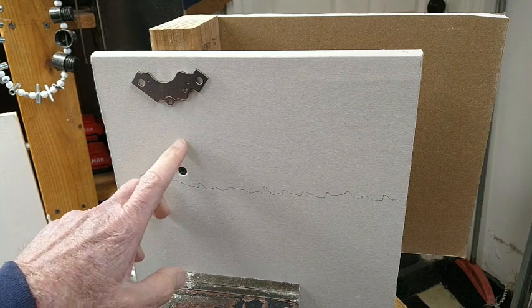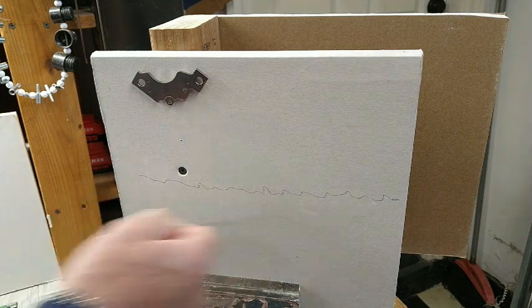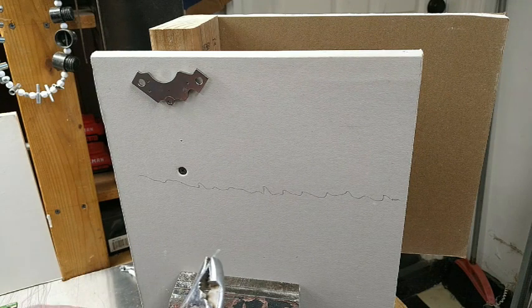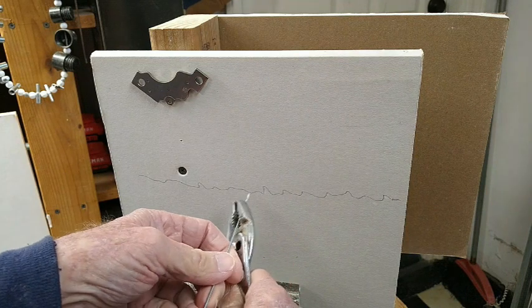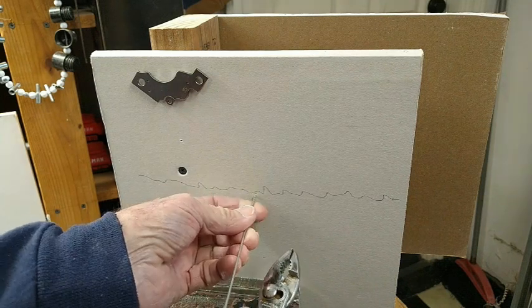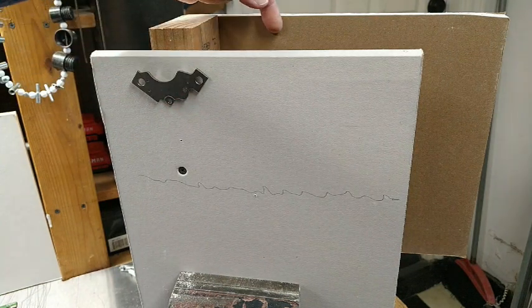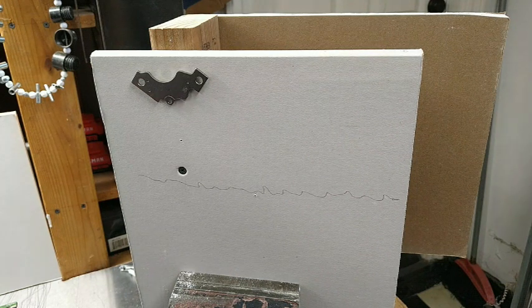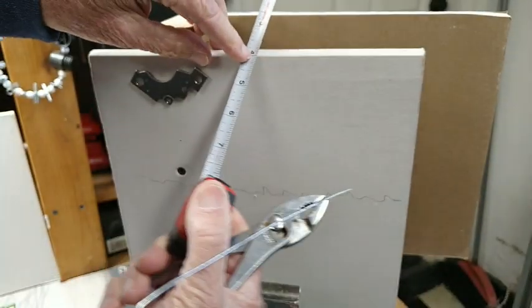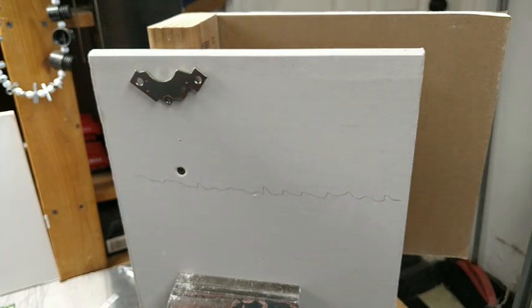If you didn't want a hole right where you're planning to put an anchor, go somewhere along the line where you will be placing it anyway. So I'll push the wire in here — what happened? I hit something. I should have been able to go all the way through, but it's not even close. That means I've hit something back there.